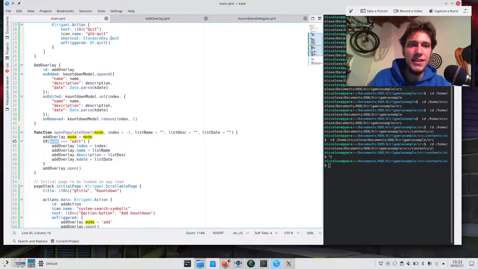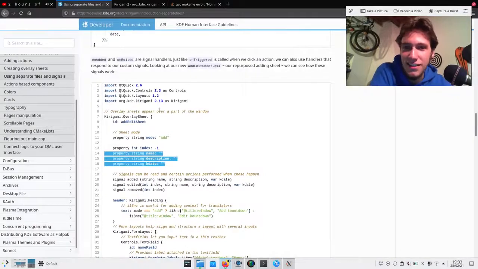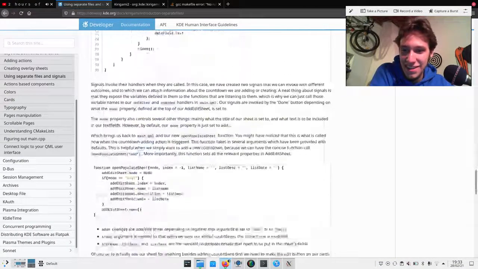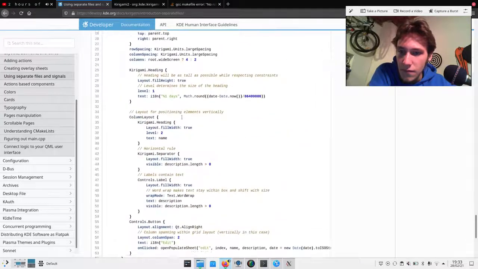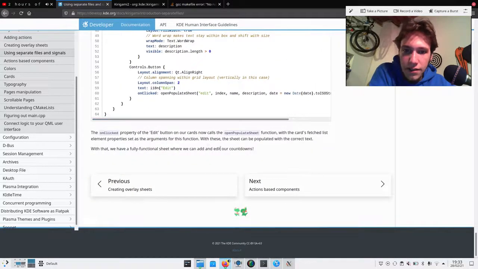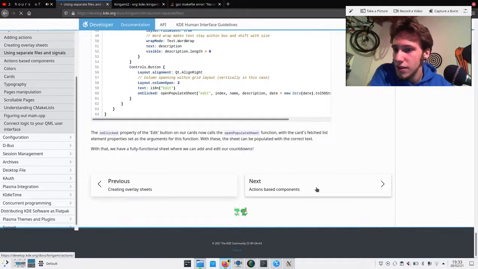Sorry. Maybe it's like a mistake in the examples and I'm not to blame, but I doubt that. Anyway, let's go on and see the action-based components.